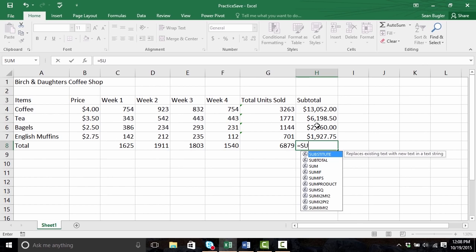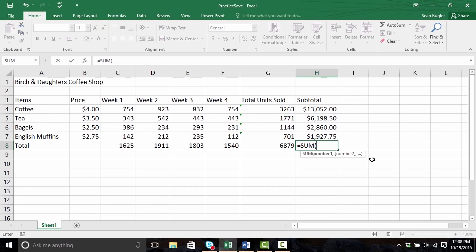So I'm going to type the word sum, and a couple of things pop up here. We see a list of functions, like SUM and SUMIF, and for every function, you'll see off to the right a description of what it actually does. In this case, the SUM function adds all the numbers in a range of cells. If that's the function you'd like to use, and it is, we tell Excel this is the one by inserting an open parenthesis after the function's name. So I've got equals sum, open parenthesis.